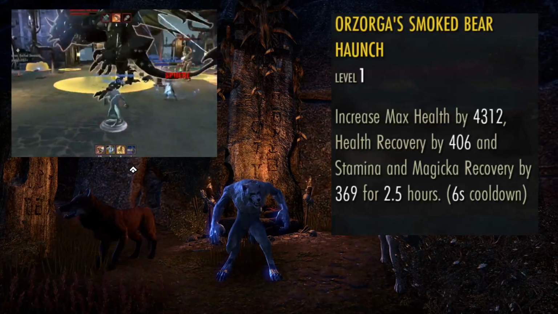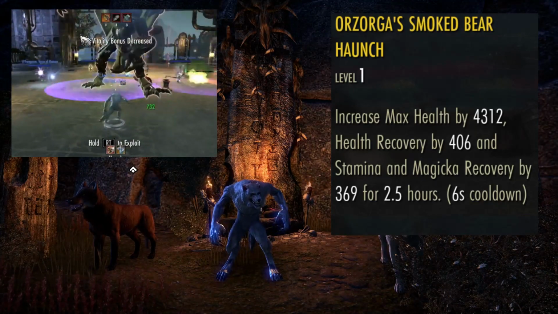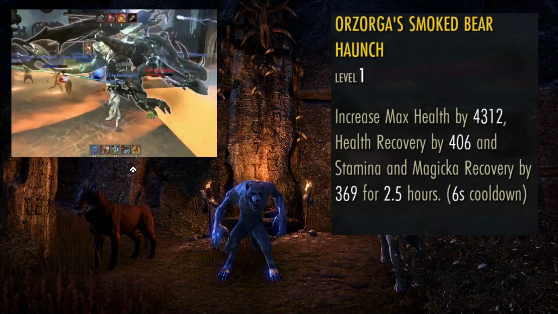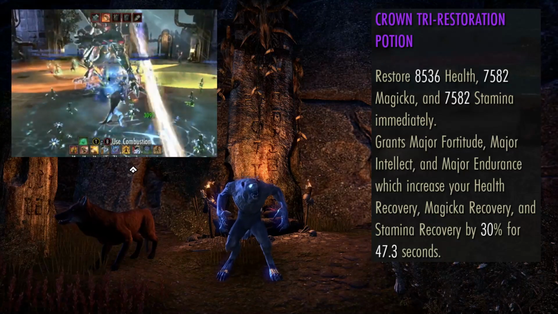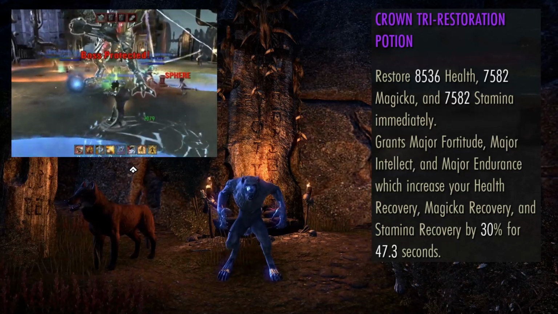For your consumables, you do want to be using the Smoked Bear. The reason for this is obviously we want as much max health as possible so we can take as many hits as possible without blocking. We want the health recovery. We really want the stamina and magicka recovery because we really need those resources. So that's what we're going with here. We're also using Tri-Stat Potions to give us the recoveries even more and also give us our resources back.